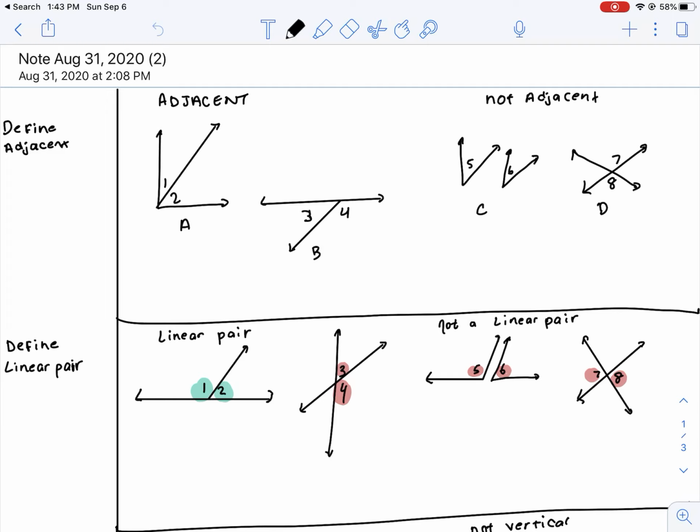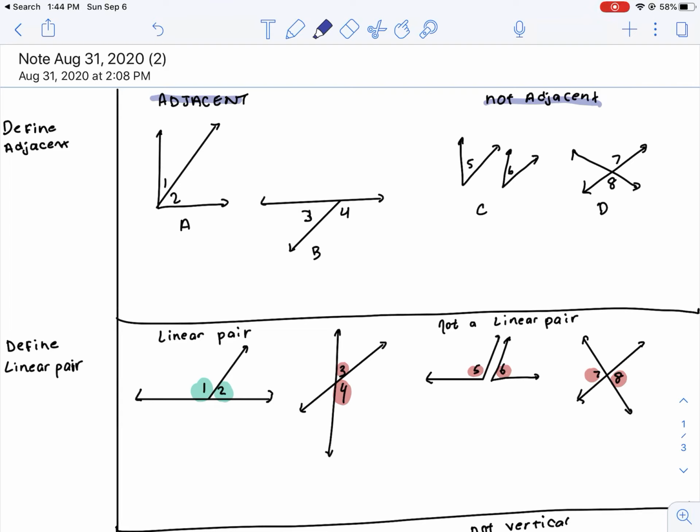So, what's your angle? Today we're going to talk about the relationship between angles and group them into categories so we can see what type of features they have. So first let's look at this word we call adjacent. You can kind of think of it as in terms of someone sitting next to you. So look at angles 1, A and B.